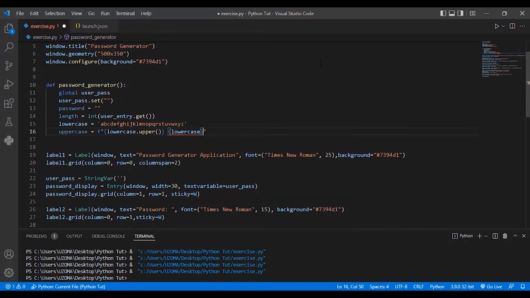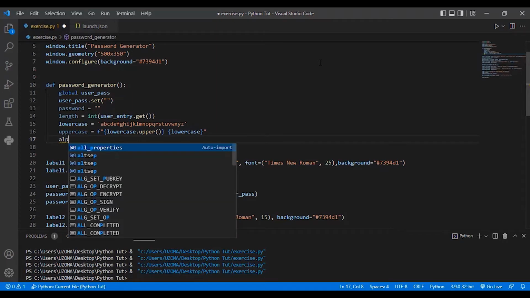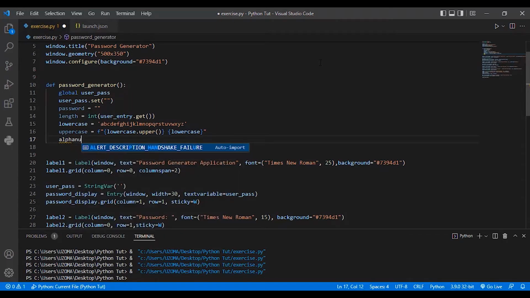Alright, then the next one is our alphanum. So the highest level is going to be alphanumeric. Alphanum is equals to F. Then we write down all numbers 0 to 9.